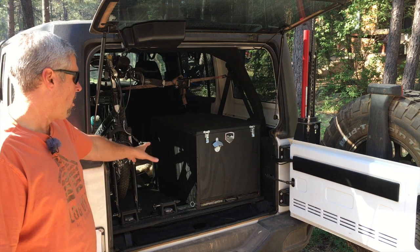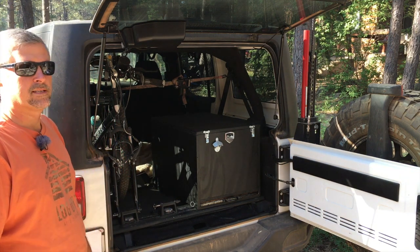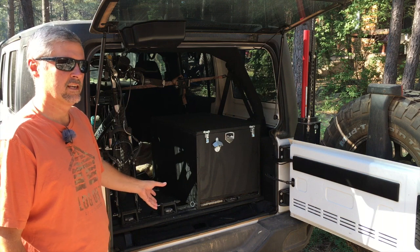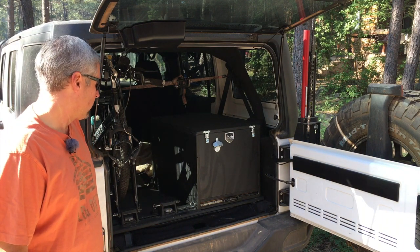This project, all in, I'm at about $80 in materials, and then my time. I figure this will give me a great chance to see how I use it, if there's anything I'd do differently, and it wouldn't be that big of a deal if I had to start over. So I'll kind of show you around a little bit what I did.